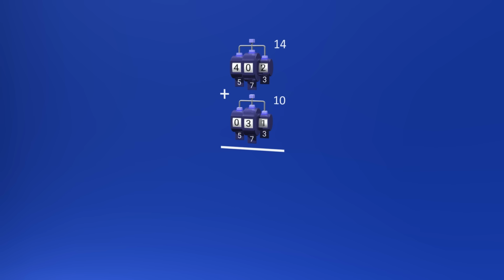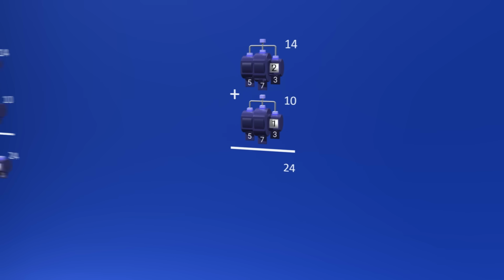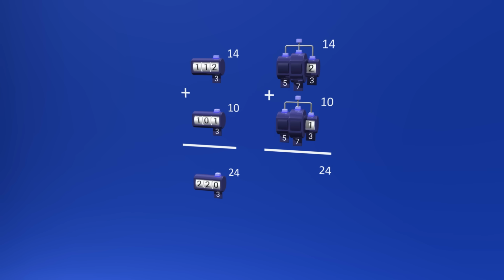Now let's look again at an addition exercise with RNS counters. We need to compute an RNS counter representing 24. Let's focus on the base 3 wheels. Here's the same exercise already completed in base 3. The least significant wheel of the counter that represents 14 is the same as the value we see in the corresponding RNS counter. This is always true, as we just noted. So it's also true for the counter that represents 10, and it will be true for the counter that represents 24.